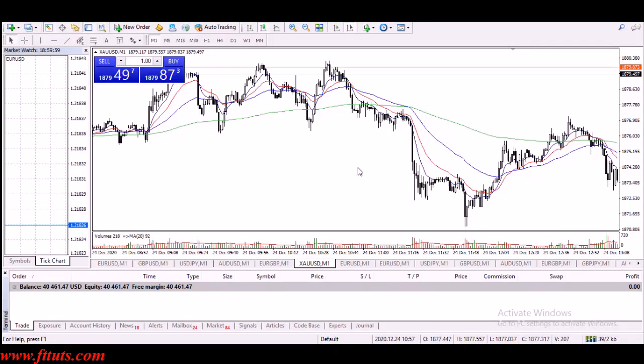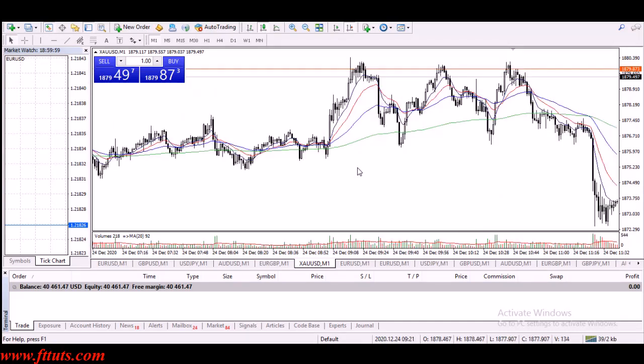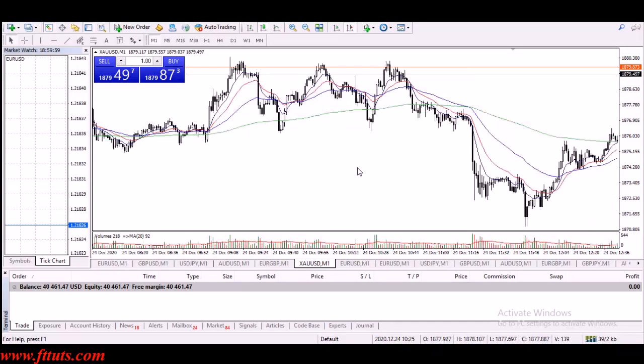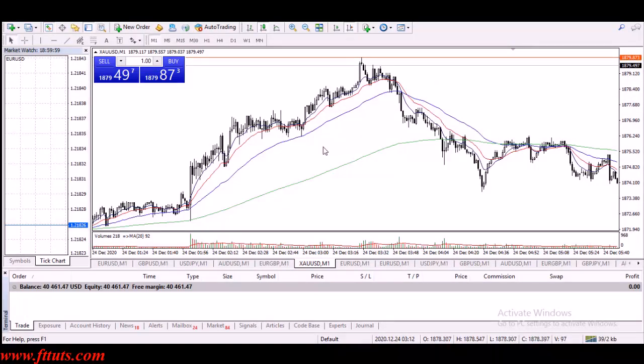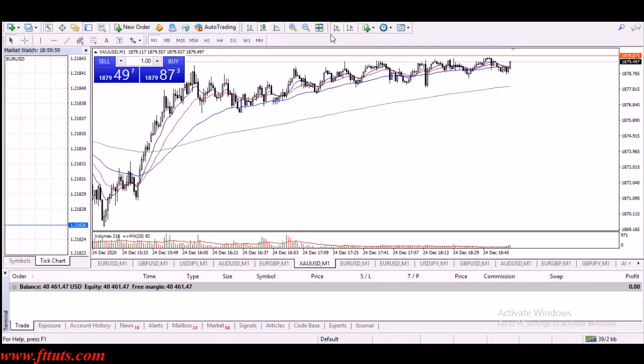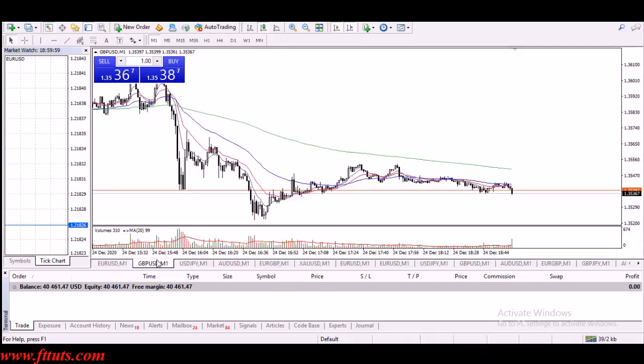You have to start paying attention to these shapes, and with more experience you will recognize them and use them. Moreover, let's see GBP dollar. I have opened it now. Let's say that now I am opening to trade and I saw this one. I'm in this situation. What do I do?